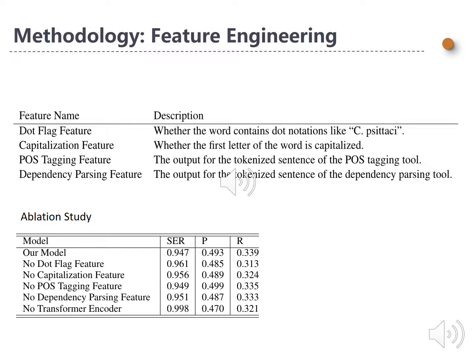Each feature is represented by a 1-hot vector and passed through a feature embedding layer. Positional encoding is added to make the model capture the relative and absolute position of each token. The 3 parts are concatenated and fed into transformer encoder. Results show that each feature listed in table plays a key role. Our model suffers serious performance degradation without any one of the 4 input features.